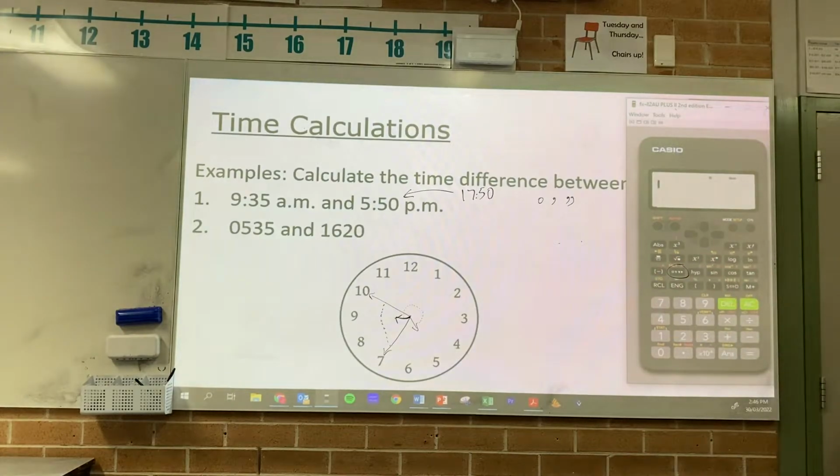So let's type this in, and I hope you've got your calculator out to try it yourself and see how you go. But what we do, we can type 17, and then we hit this degrees button, and then 35, and hit the degrees button again. Now it just does it as a little circle like they're both degrees, don't worry about that. Then we can do minus, and we go back to our initial time, which was 9, so we hit the 9 degrees, and then 35. And hit that button again, and we should get an answer here that hopefully is right.